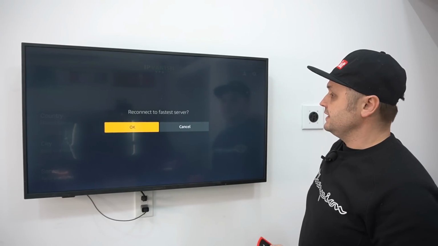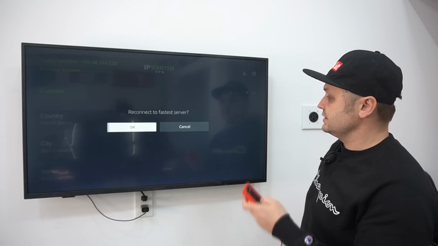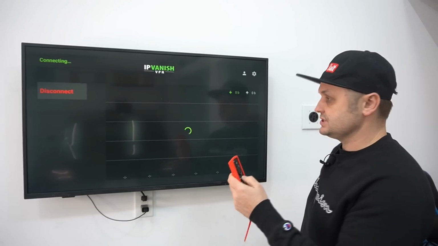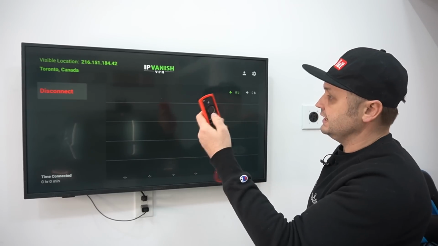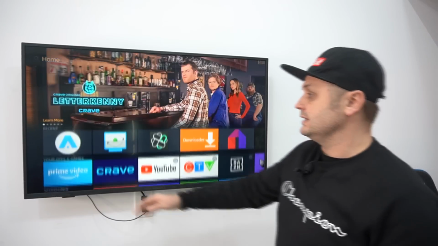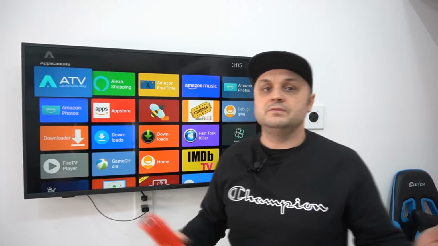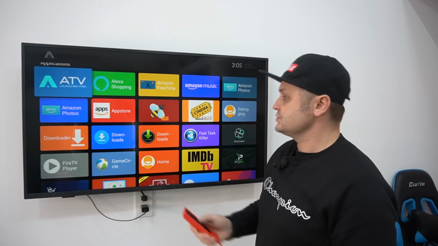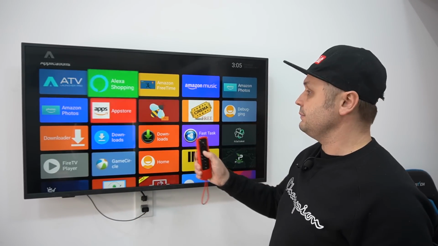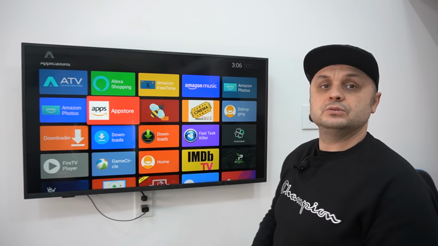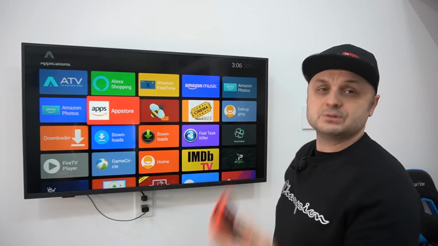Okay, lots of things. So my VPN just started here. I'm just going to connect my VPN. It was automatically set to start. Okay, and as you can see, I hit the home button. It goes back to my regular launcher. Okay, so very, very easy to use. And go back to the old one. So every time I hit the home button, I'll go back to my FireStick Amazon launcher.